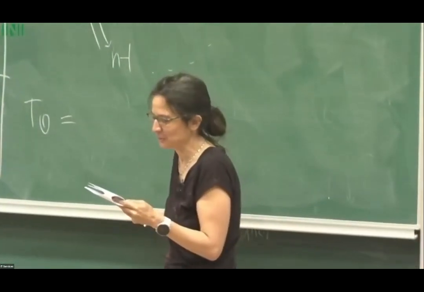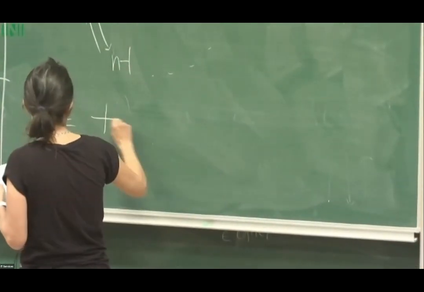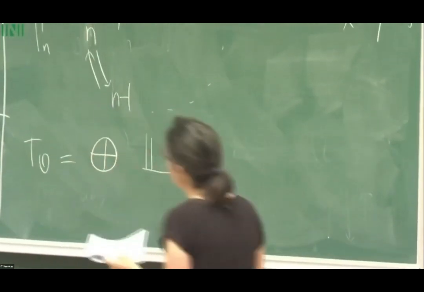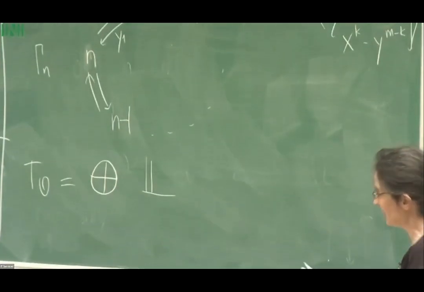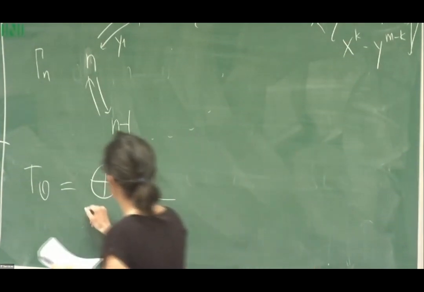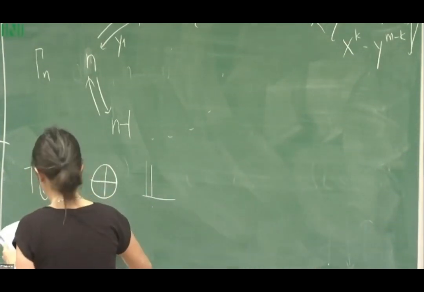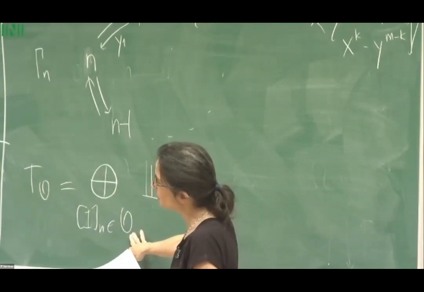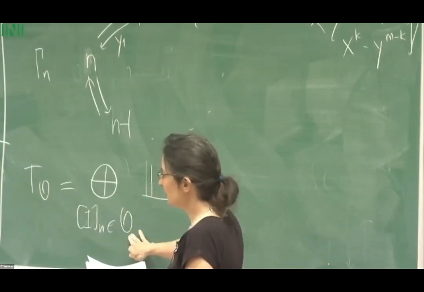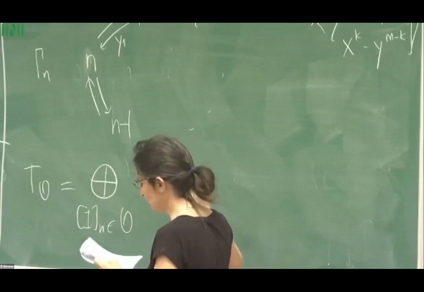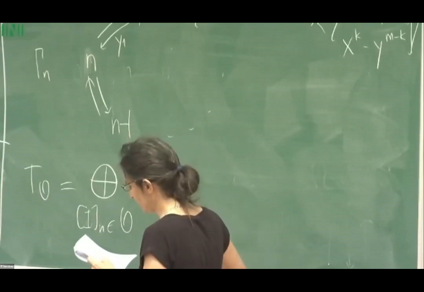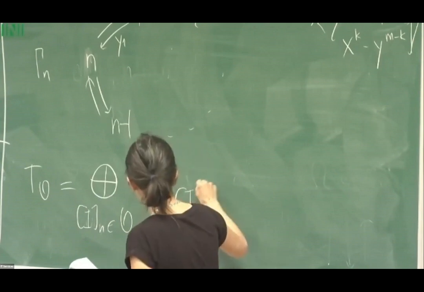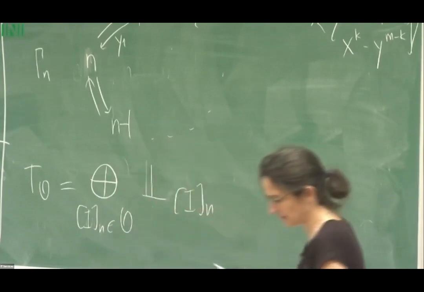So T_O is a direct sum of rank 1 modules for this algebra. So you have to look at the diagram, you have to collect subsets, and you take a module for each of those subsets. I'll explain this in a bit more detail.